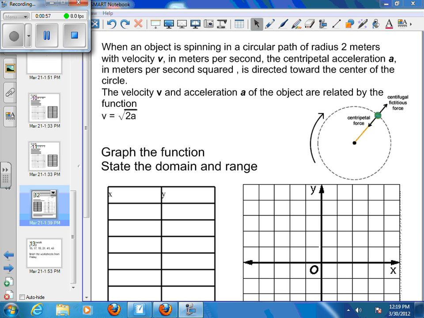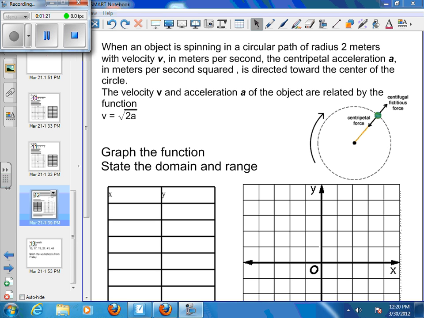So this is all well and good, but how is it used? Well, you got your traffic directors who hire mathematicians like you and I to go figure out how fast you can actually take a curve safely without rolling your vehicle. Or when you design roller coasters, you need to figure out how fast you can go around a curve or up and down or go in loops without actually squashing someone's brain.